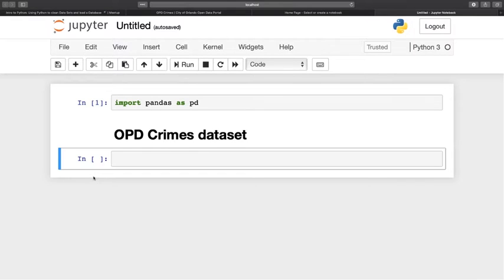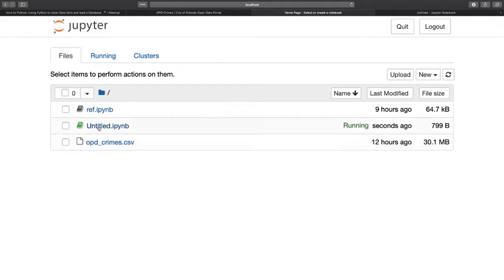So, actually going to open up my notes on this. Yep. So with pandas now installed, the first thing we need to do is actually import our data that we downloaded. So we do opd equals read CSV, and then give it the string of the file name. So in my case, I have it as opdcrimes.csv. You should make that text whatever this says here for your CSV file.